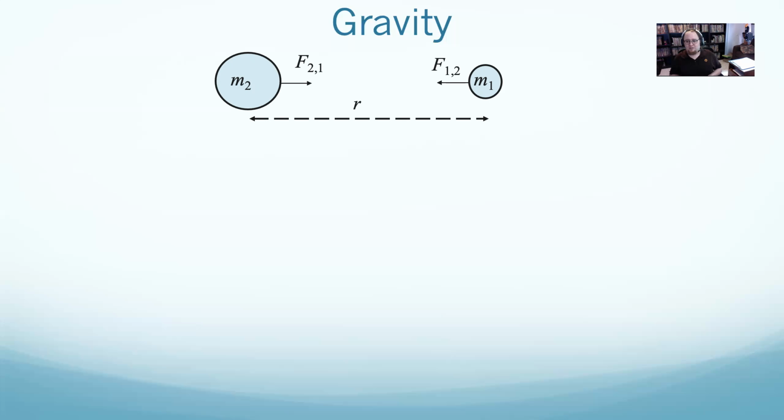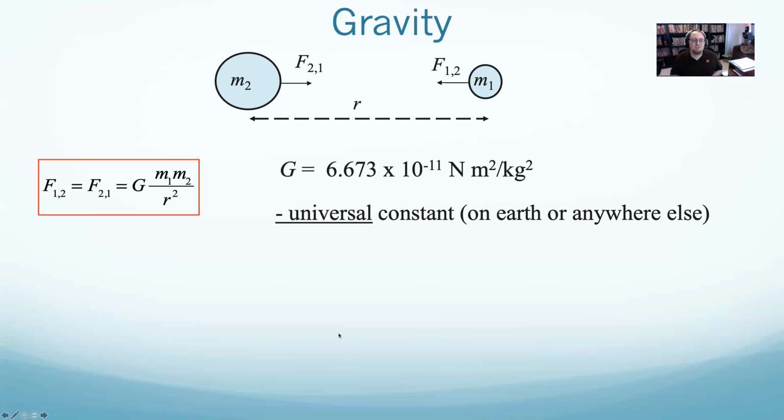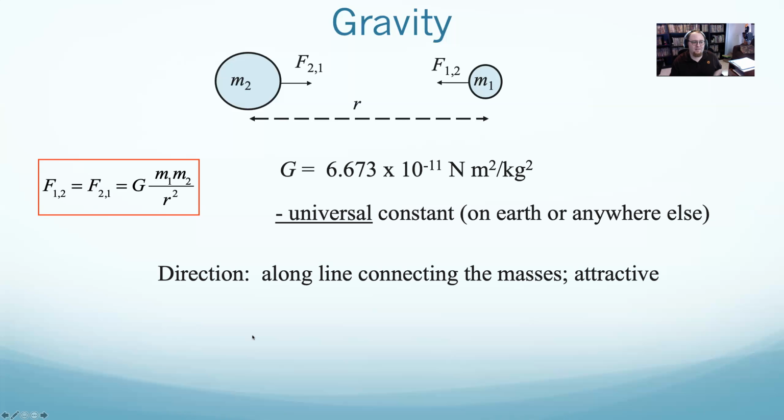But the Newtonian version that explained the equation says between any two objects with mass, there is a force. That force is capital G m1 m2 over r squared. Capital G is not the same as the lowercase g we've been dealing with. Capital G is the universal gravitational constant, which has a value of 6.673 times 10 to the negative 11 newton meter squared per kilogram squared. And anytime you have two things with mass, there will be an attractive force bringing them directly at each other.